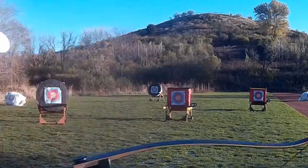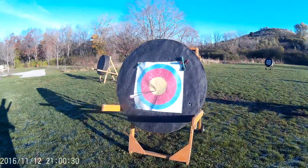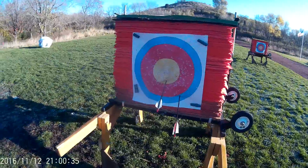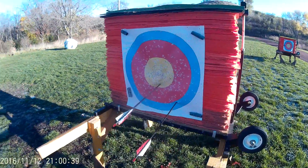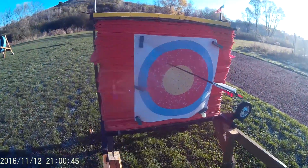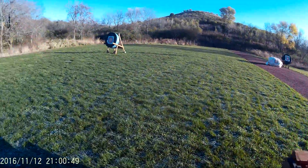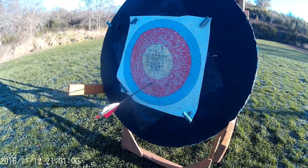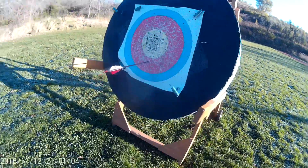Let's go see what that looked like. So there's 15 yards, absolutely a kill shot. There's 20 yards. 1 kill shot and one's off, but like I said, I got 1 straight arrow. So another 30 yards, we're right at the edge of the ring. If he was standing still, I'd have still got him. I wouldn't even have spined him at that point. 40's right at the bottom there. On a big enough deer, I would have picked off the bottom of his heart. I'd still be chasing that deer through the woods and I'd get him.